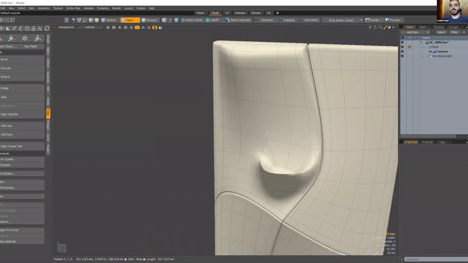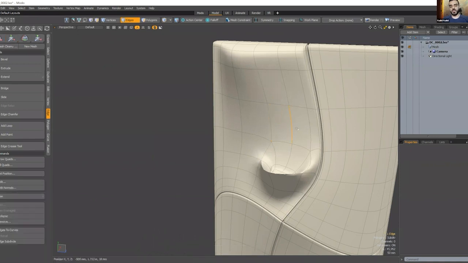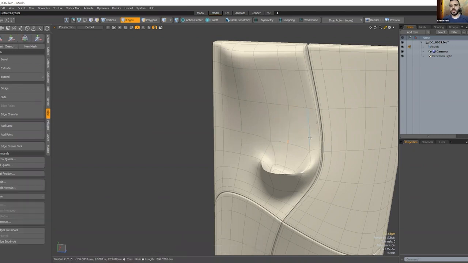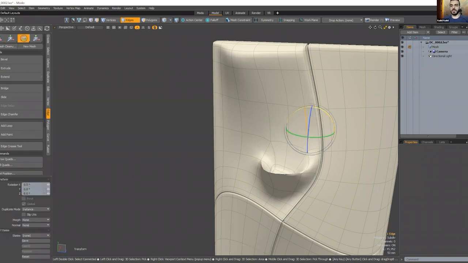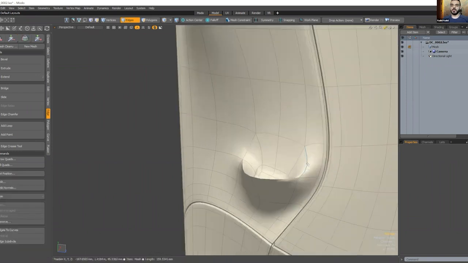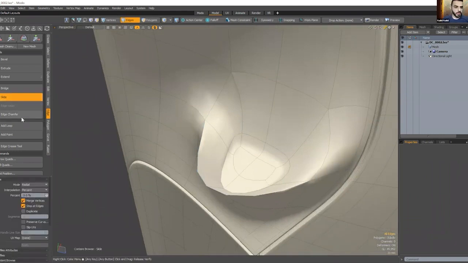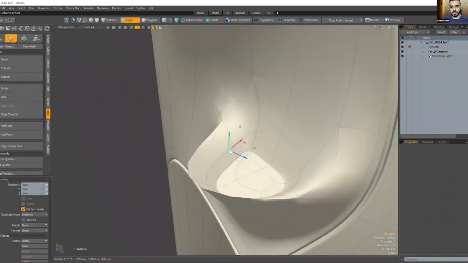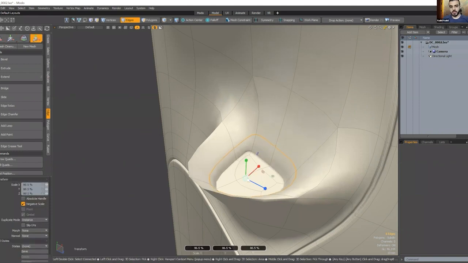So I'm just going to go ahead and say, I want to move this guy in a little bit. I also want to move this thing in here and maybe rotate it a little bit. And then I want to add this so that we have sort of 3 different venues that we can use to direct water into this. And what I want to do here is actually add another loop inside here so that I can control the thickness of this. The surface is getting a little thin. I'm just going to go ahead and make this slightly smaller.